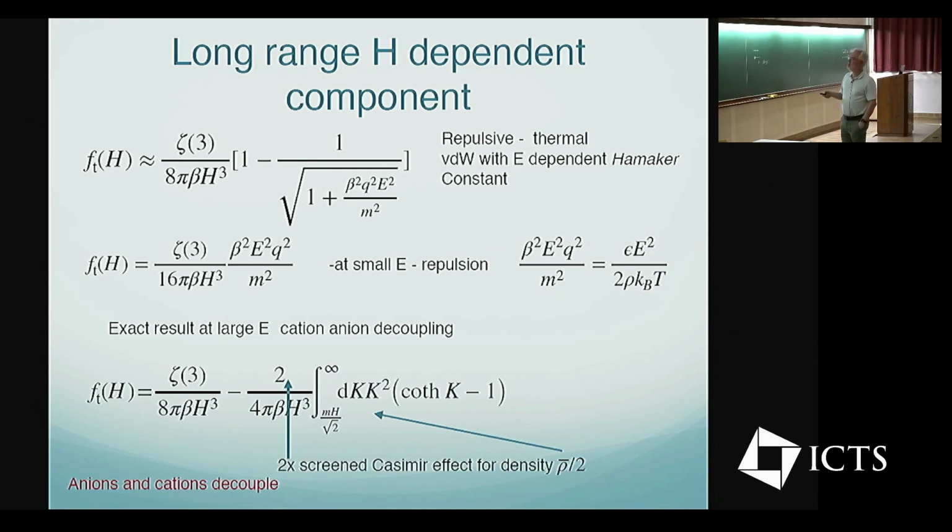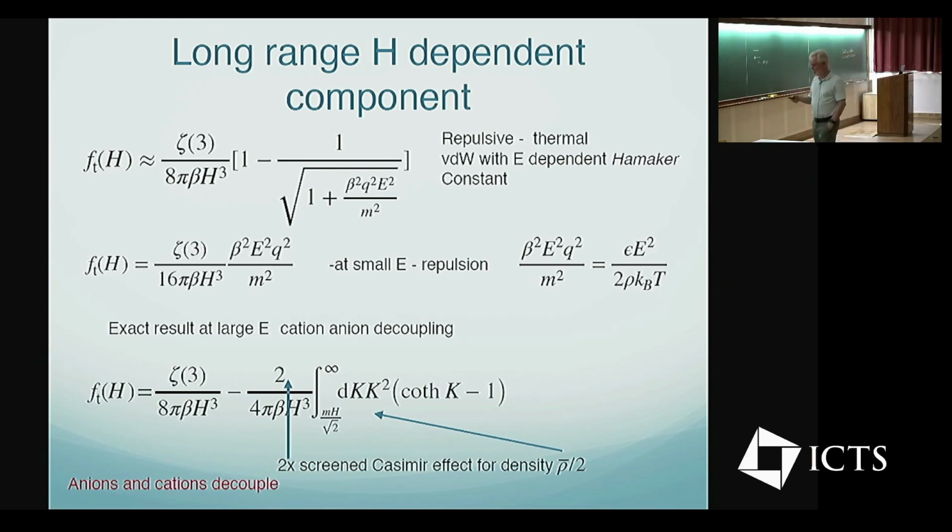If you take the limit E goes to infinity, you can see that this term here goes to 0. What you actually find is the screening term. If you look at the screening term here, you have this repulsive van der Waals interaction, and here, this is the screened Casimir effect twice, with a factor of 2, with respect to the calculation that we had before. So in equilibrium, there wasn't this term here, I had a 1 here, and actually here the density has been divided by 2.